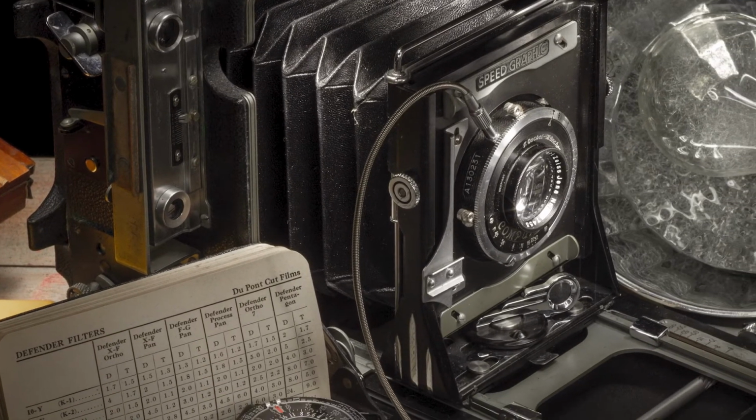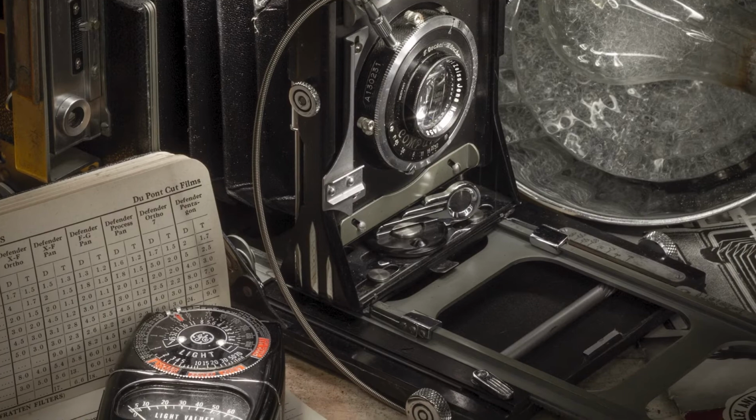And you know what it's lit with? It's lit with a flashlight. I'm not kidding you. It's lit with a flashlight. Now, do I suggest that you go to your next event? You're probably sitting there thinking, this guy's telling me I should go buy a broken camera and a broken lens and take a flashlight and go shoot a wedding. No, of course not. I'm not telling you that.